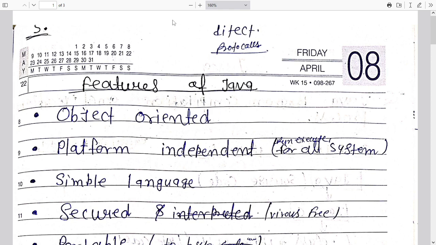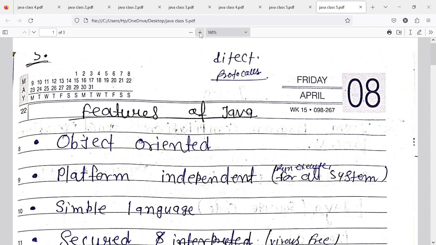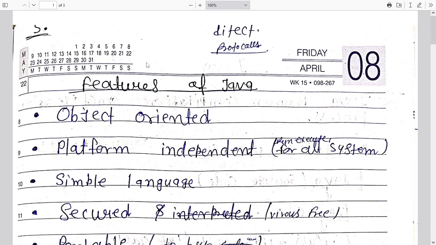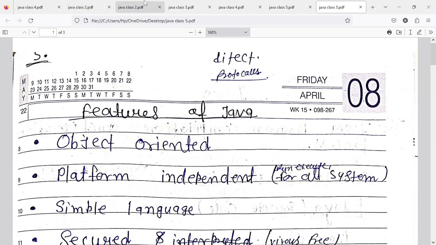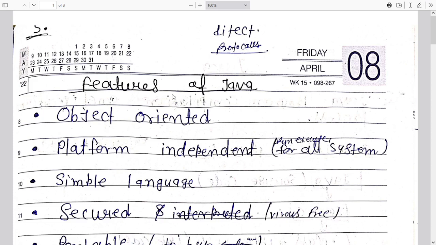Do you know that here we have the cursor icon? That is also a virtual object. Here we have the plus icon, which is also a virtual object. Whatever we see on the screen, all these things are virtual objects. With the help of Java, we can create different types of virtual objects to solve real life problems. That's the meaning of object orientation. I hope you have the clarity.